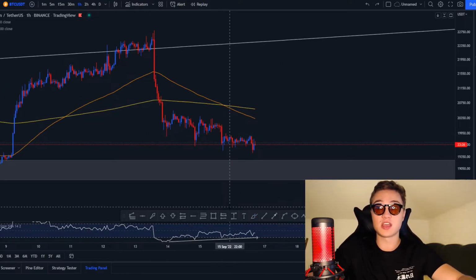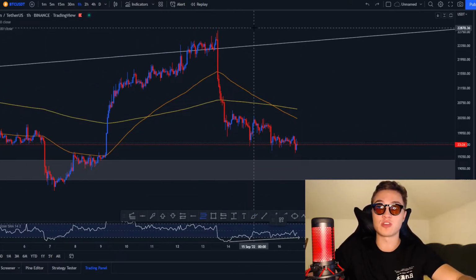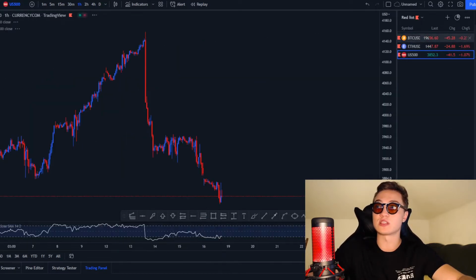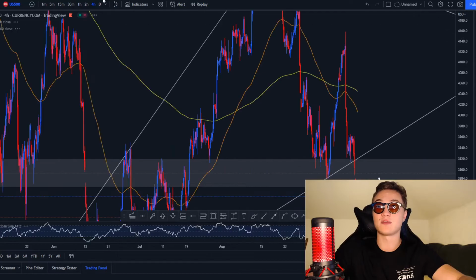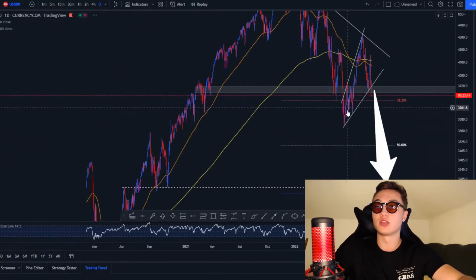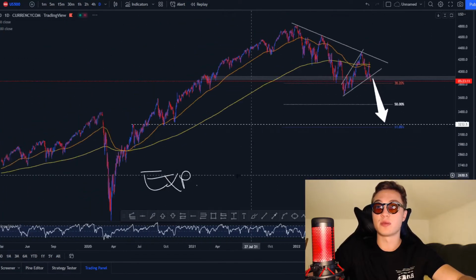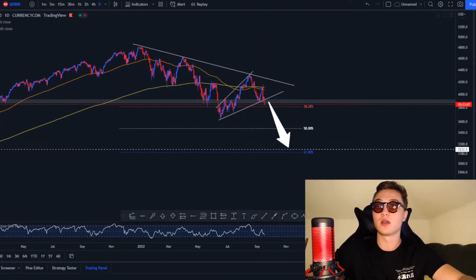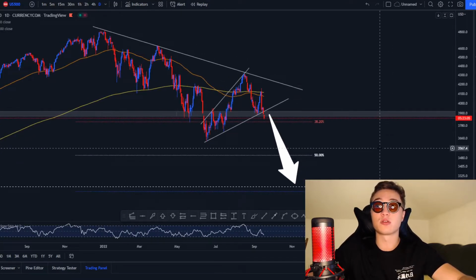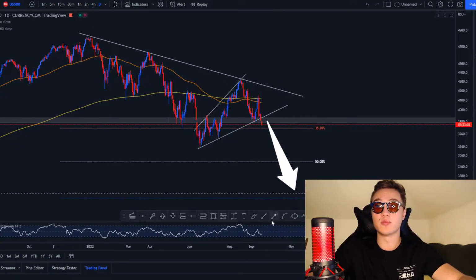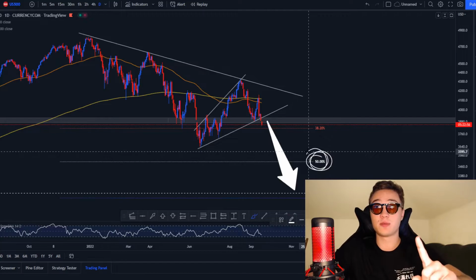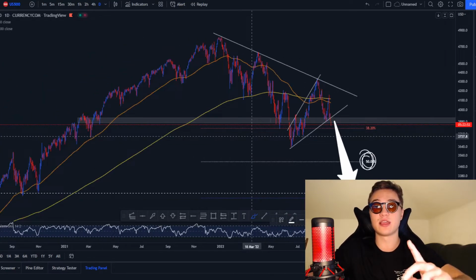Now, a few other things that I use is sometimes I use my Fibonacci retracement tool to plot out a perfect level of retracement, which I can show you on the US 500, as I did show you in the past. If you head on over to the daily time frame and you look at the movement ever since the COVID pandemic actually started down here, we can see a huge move, and we can see that one of the proper and probable corrections that are going to happen in the market is a movement down either into the 50% level or into the 61% Fibonacci retracement level. So fib is also very important.